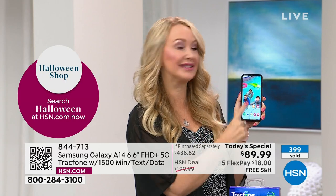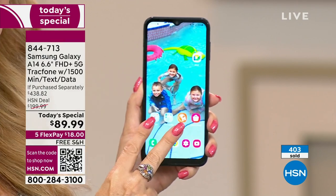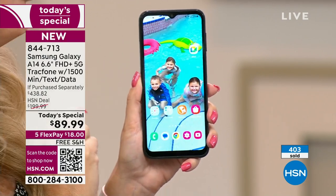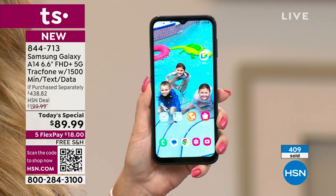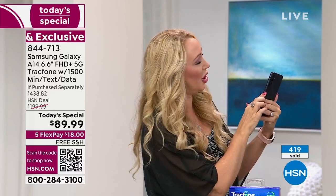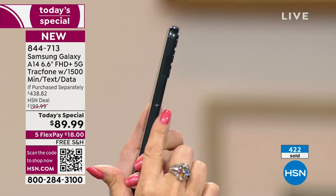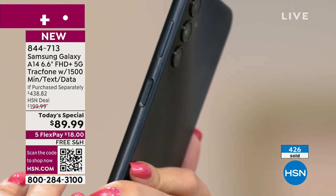Everything is upgraded. One friend has a phone that cost over $1,000 and has to charge it at 2 p.m. every day — we compared them side by side and this is the same screen size. With two-day battery life, you can talk for 41 hours nonstop. Your standby time is 16 days, so light users might only charge it once or twice a week. Over on the side, you have a fingerprint scanner for secure, simple access — great security that makes it accessible and easy.